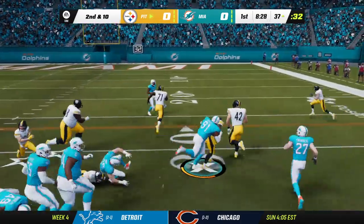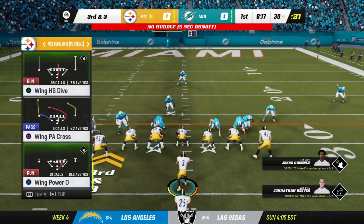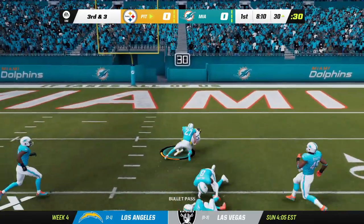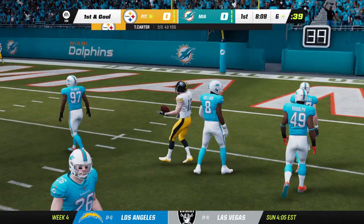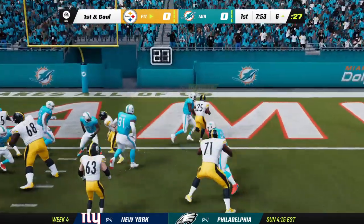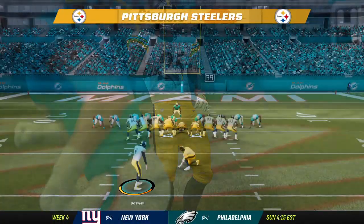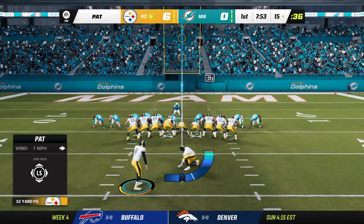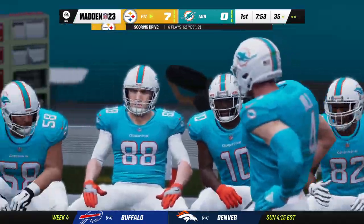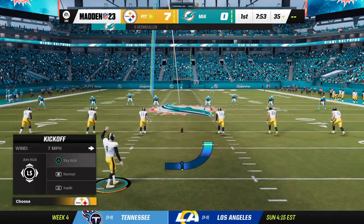Here's a give up the middle. And this will go as a gain of 7 as he gets it to the 30-yard line. Off the play fake, he'll look to throw. Going down the middle, and it's complete. And down he goes, taking it inside the 10, just shy of the 5 at the 6. And he's going to take it in for a Steeler touchdown. A great effort there with his 13th rushing touchdown on the year. And the Steelers get the upper hand as they're on the board first here this afternoon. Boswell good with the extra point, and it's now a 7-0 game.